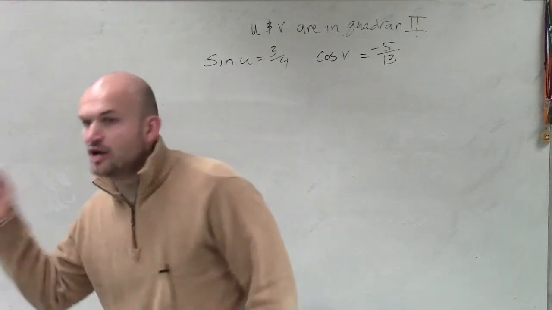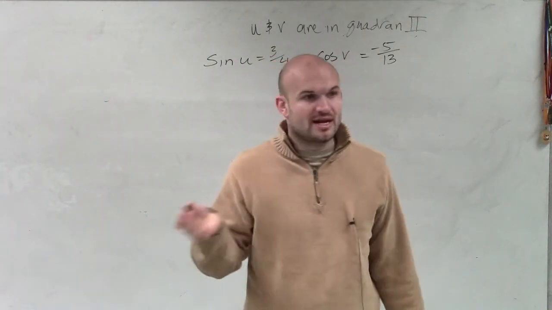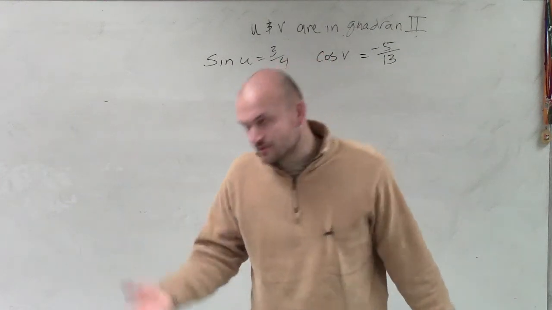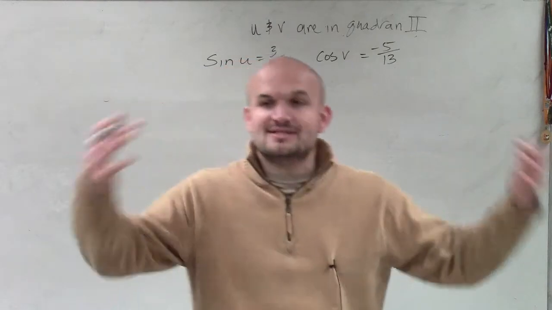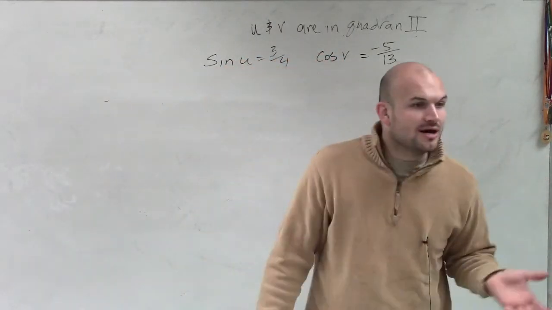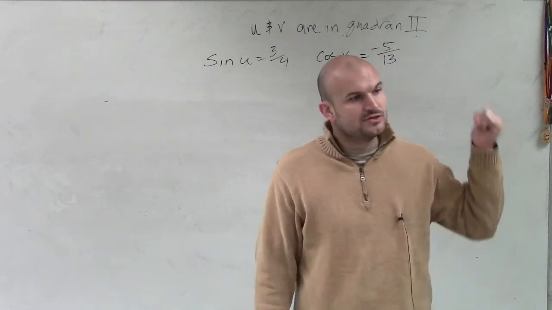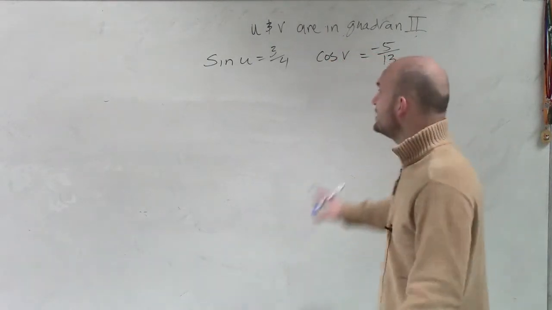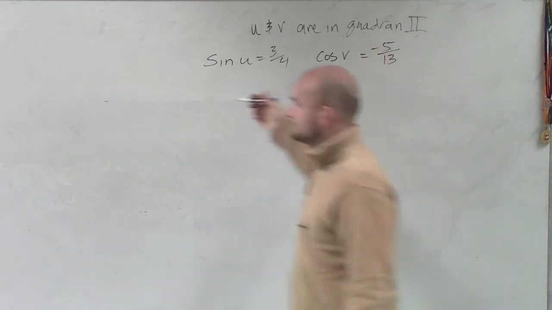First of all, is our angle going to intersect the unit circle? Are we going to have a point that's on the unit circle? No. When you don't have a point that's on the unit circle, you have to create a triangle. But we have to be careful when creating a triangle, because now we also have a constraint. The constraint says you have to create a triangle that is only in quadrant 2.